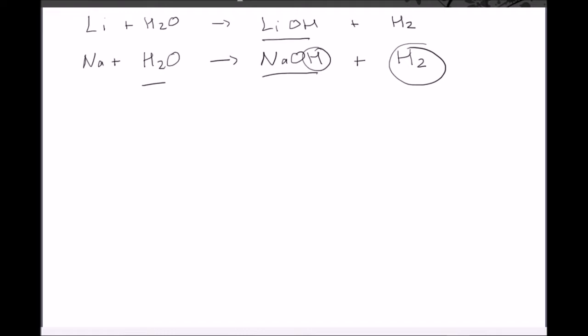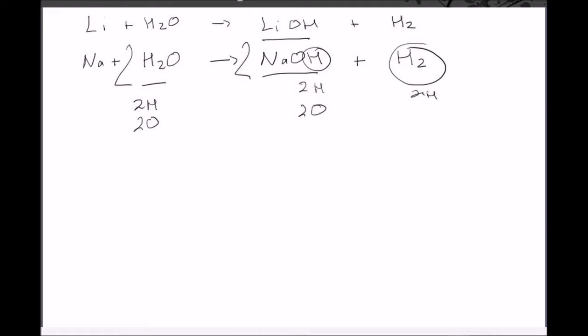Well, we've 2 here. I'm going to put a 2 there, because we've got to have multiples of 2. So that gives me 2 times the 2. So that gives me 2 hydrogens in that compound, and of course 2 hydrogens in this compound. In order to correct that, on the left hand side, I need to put a 2 there. So that gives me 2 multiplied by 2 gives me 2 hydrogens there. Gives me 2 multiplied by 1, gives me 2 oxygens. Let's just check out the oxygens on the right. Gives me also 2 oxygens.